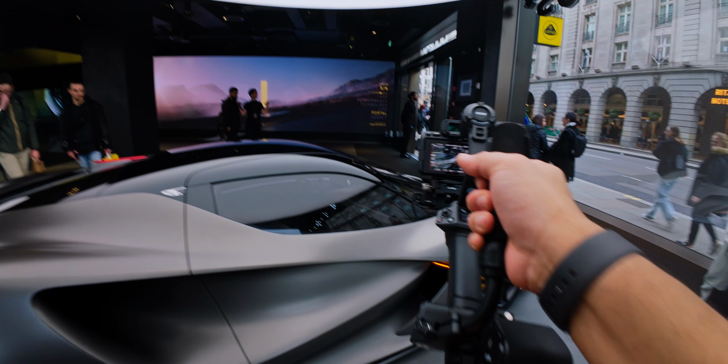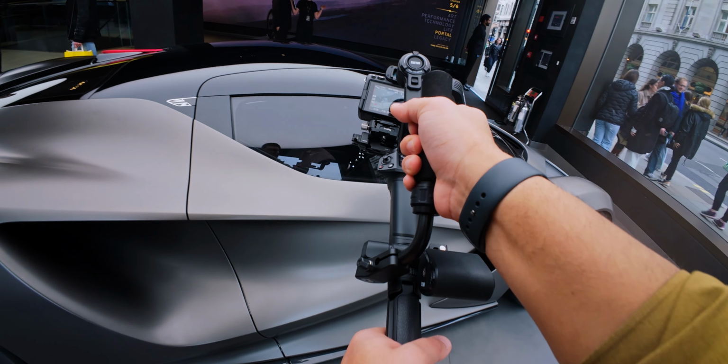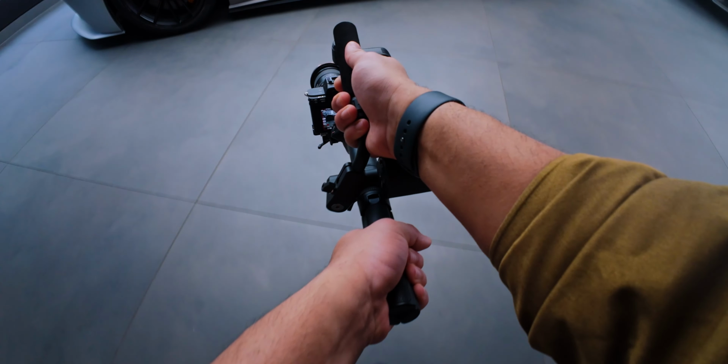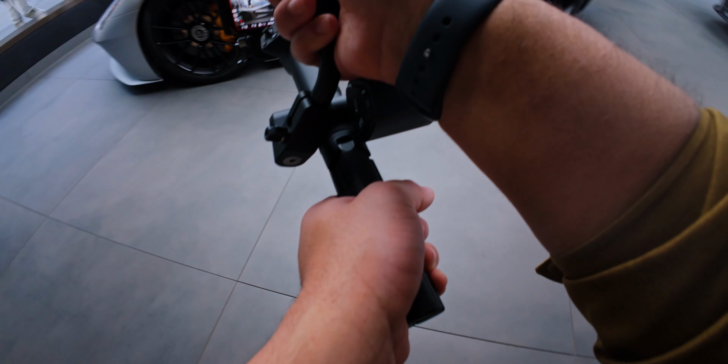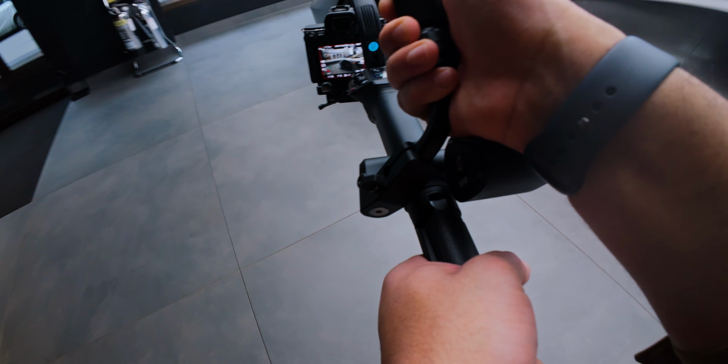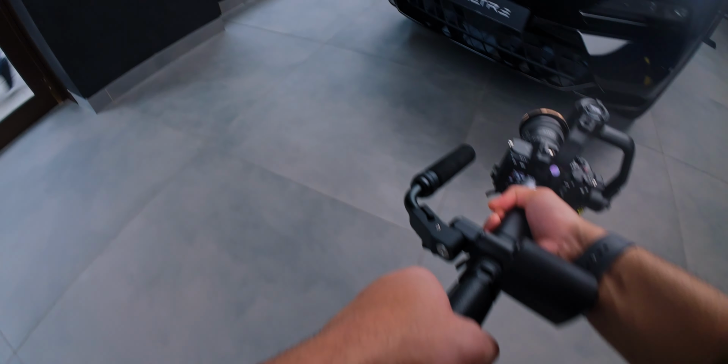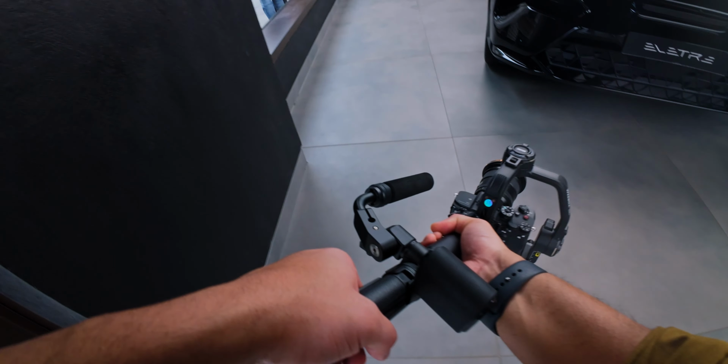Now, what are my thoughts after using it for things like this? Personally, I absolutely love it because this thing is so good. It's extremely smooth, the motors are really strong, it can handle really good payloads. Right now I've got a very, very light payload here. I've got the Sony ZV-E10 with a Samyang 24mm f2.8 lens, which is a tiny, very light plastic lens. So what it's got on here is absolutely no problem at all.